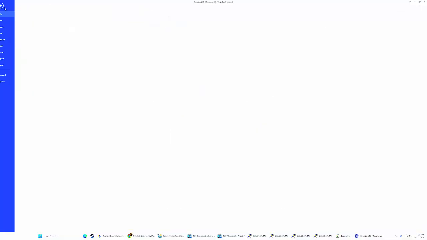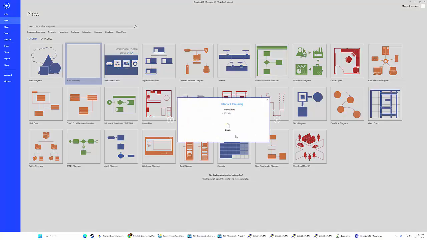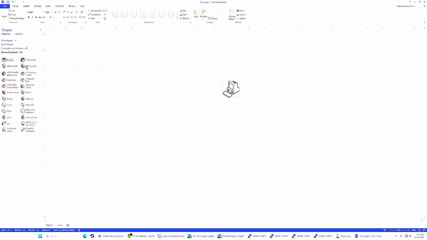File, New, Blank. And now we're going into Network. Well, technically they're both network, but still. And we're going to take a switch.